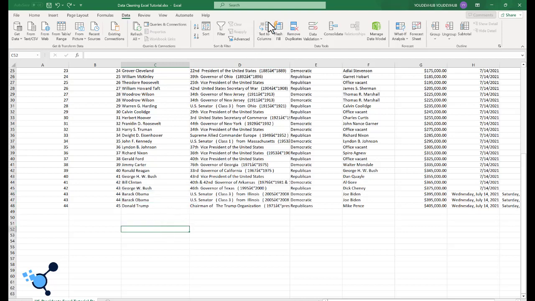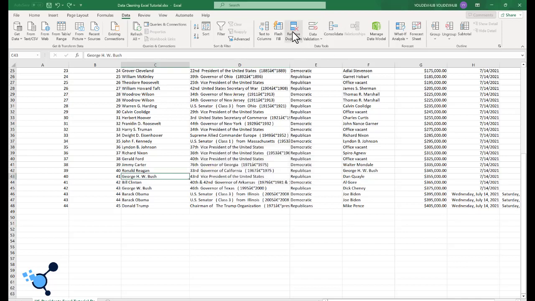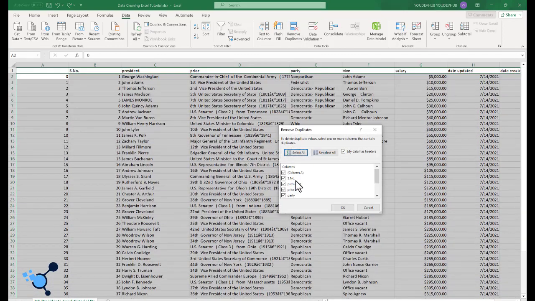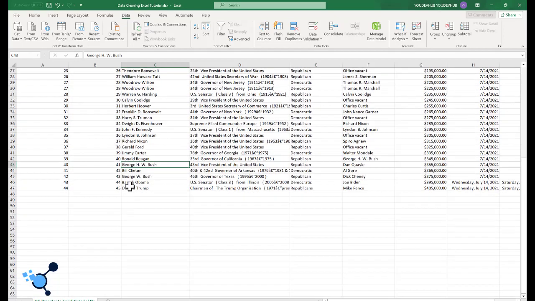If we do it again and click OK, it removes the duplicate, and we'll see that the extra Barack Obama is gone. That's the first step.